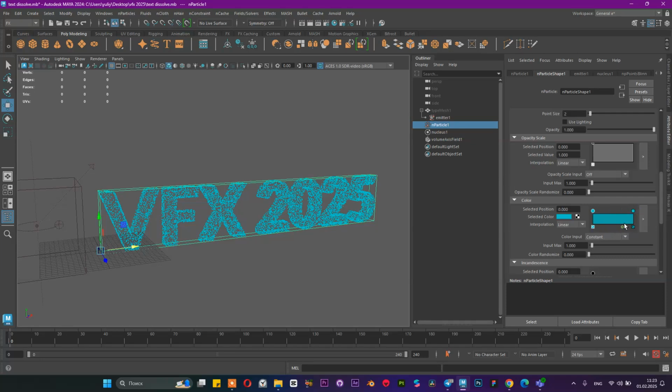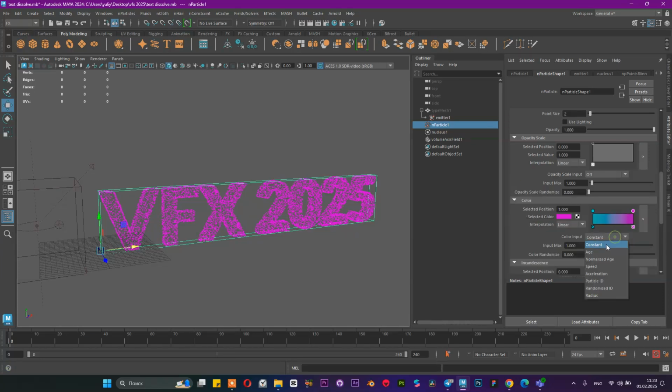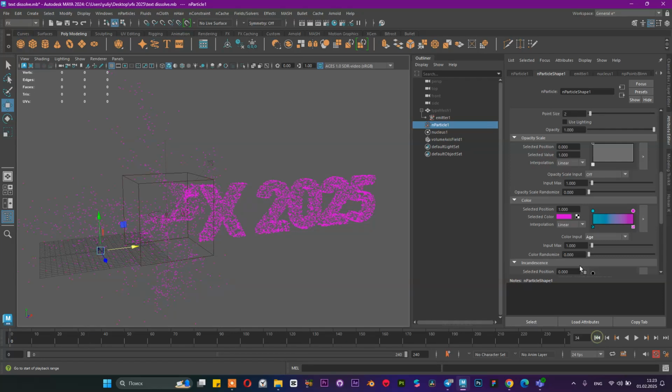If you press with the mouse button on the color, you can change the gradient for these particles. And we can change this gradient according to the age. For example, from the speed. At the beginning we have particles of blue color, and when they have some speed, they become pink.